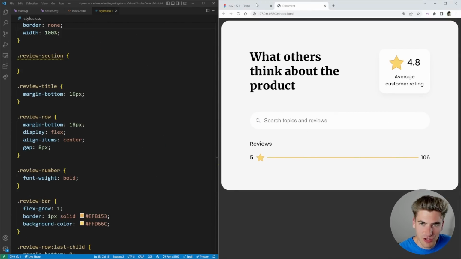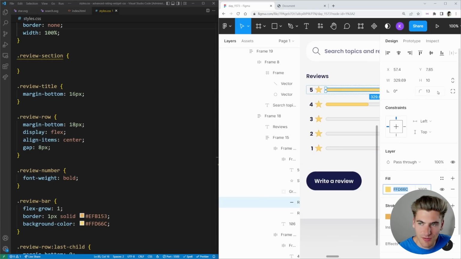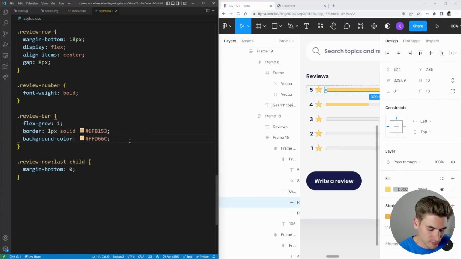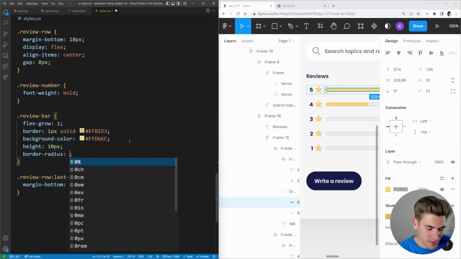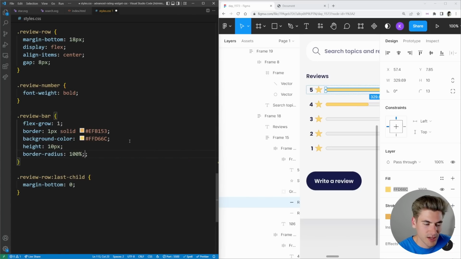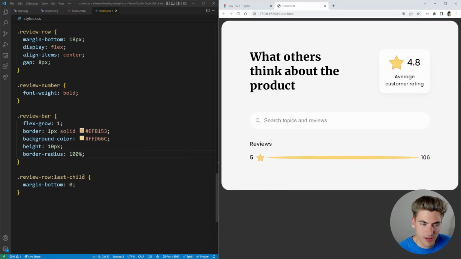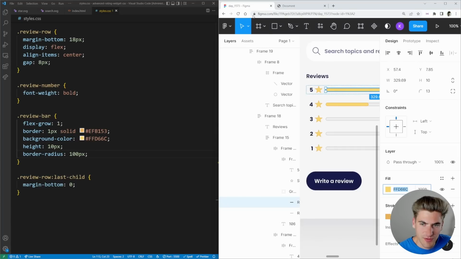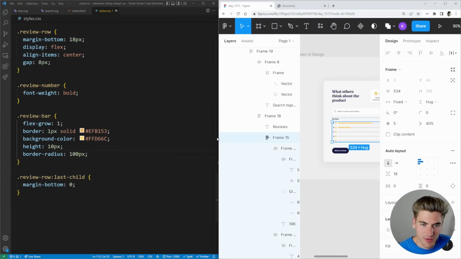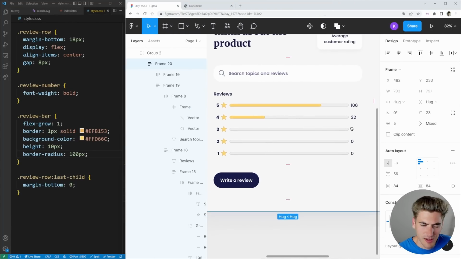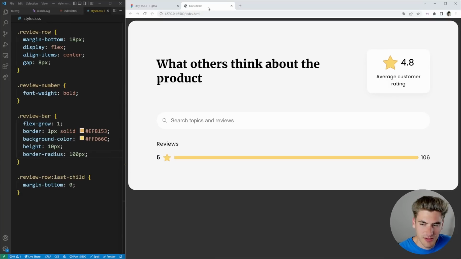So now we have that showing up. Now we just need to give it a set height, which in our case is 10 pixels. And a border radius is going to be essentially 100%. So we'll just say 100%. I'm sorry, not 100%. We just need to give it a pixel value. That way it gives us the rounded corners. There we go. That is our row done, complete. Let me make sure everything looks the same, because there's probably going to be some minor changes we need to make. I don't think it'll work perfectly on the first try, but it actually looks pretty good.